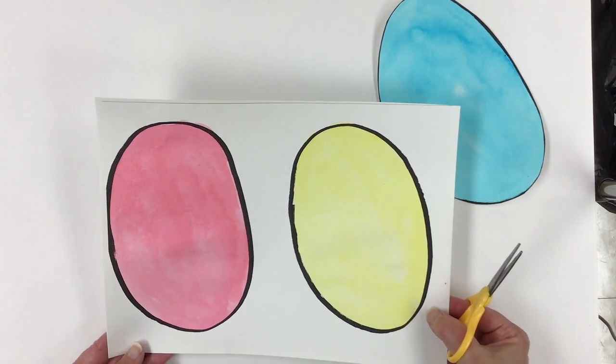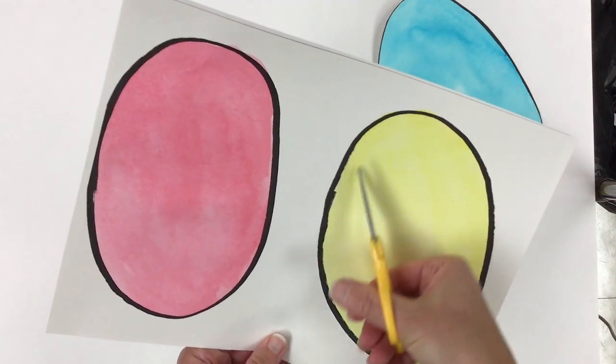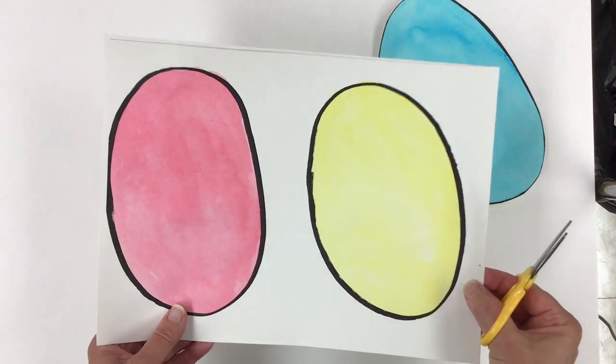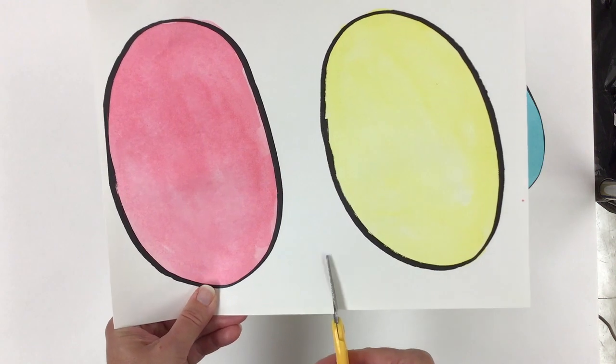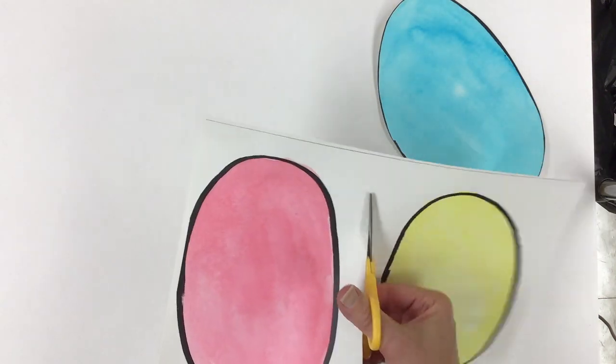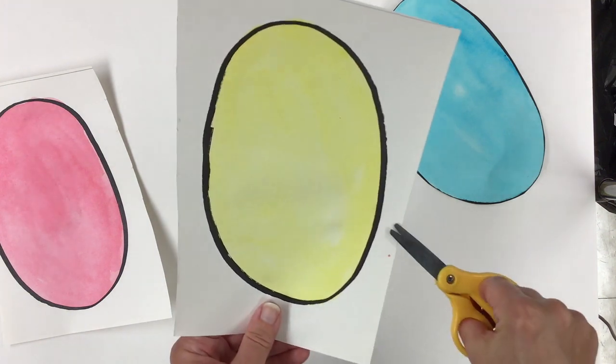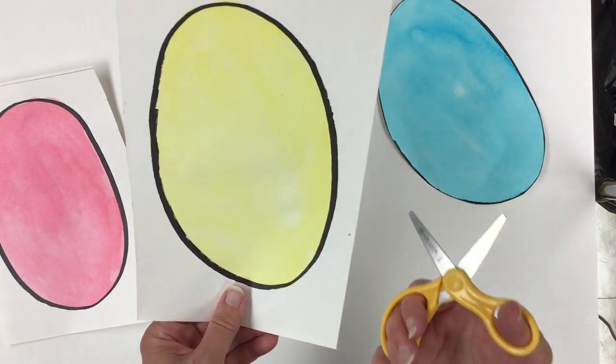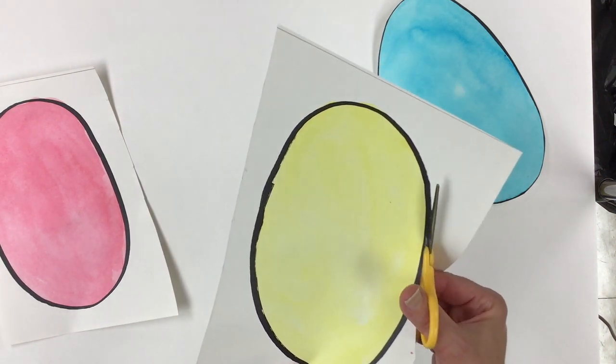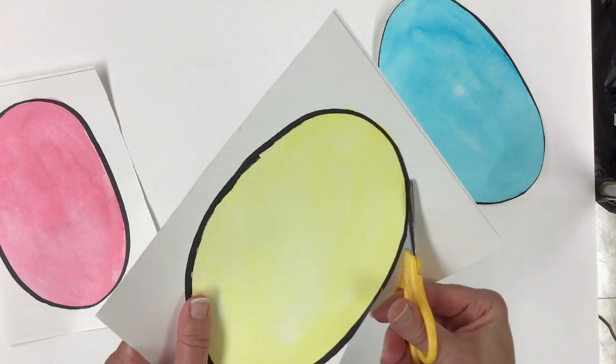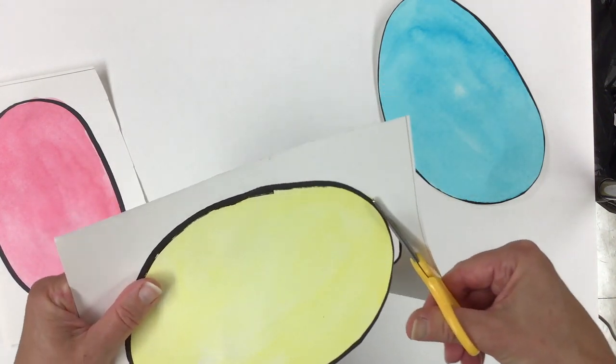Now here is another sticky situation. We have a huge piece of paper and two things to cut out. It's sometimes very hard to cut one thing out when the rest of the paper is very big. So in this case, and any other case you might find similar to this in your future, why don't you cut two things apart first? Then focus on one at a time. I find the shortest distance to my oval right here. Open my scissors all the way because doesn't it make more sense to make one long cut than a whole bunch of tiny little snips. That could take a long time and it will make my hand very tired. Let's cut out the rest of our ovals now.